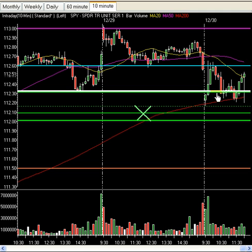Where do we go? We go right back to this support line, which, by the way, was pushed up, and you can see taken out all the way to the upside to that blue trend line. You come back into it, you tag that trend line, you trade sideways, slightly up, pierce it, go right to the 200, then reverse to the upside here, and all of a sudden we're seeing the markets push up nicely. You got a little bit of a fake print back to the lows of the day, but for the most part, this market now is trading on extreme, and I repeat, extreme light volume. And that's really what you have to expect, folks.